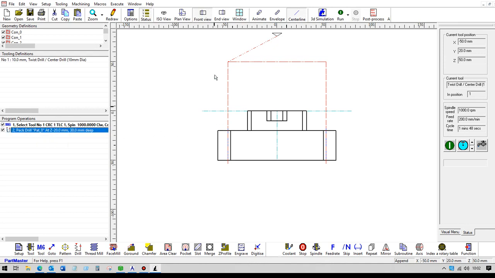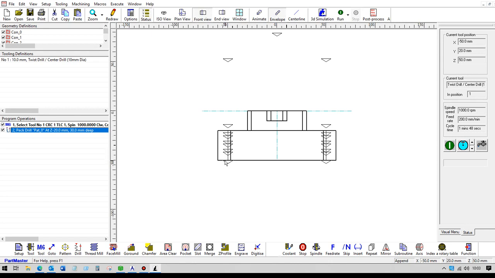So what that means is that instead of rapiding down to a distance above the top of the job and then feeding all the way down, and in this case we don't want that to happen, obviously, because there's no material there, we can use the feed change plane associated with the pattern or contour, and it rapids to that position and then goes into feed rate and produces the cycle that you want. If you want to look at the front view and choose tool envelope, then you can see the tool tip moving down, and these are the peck distances.